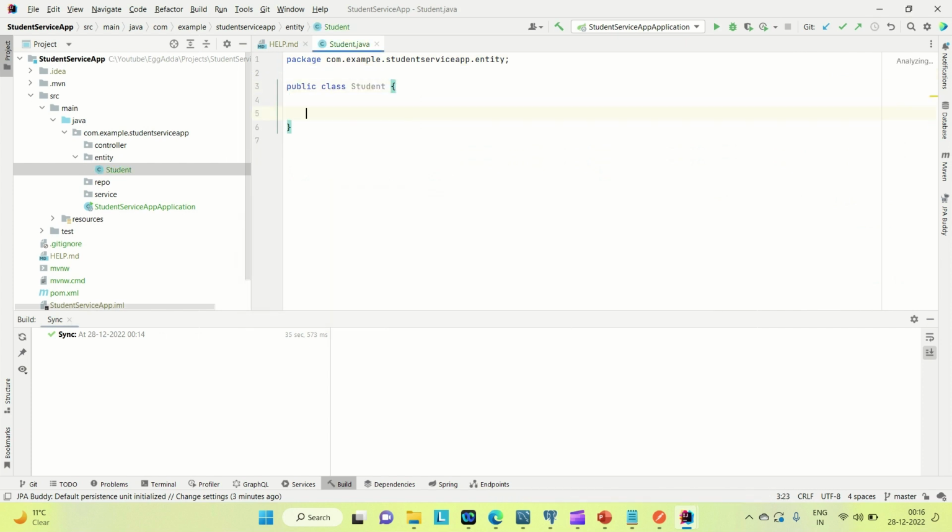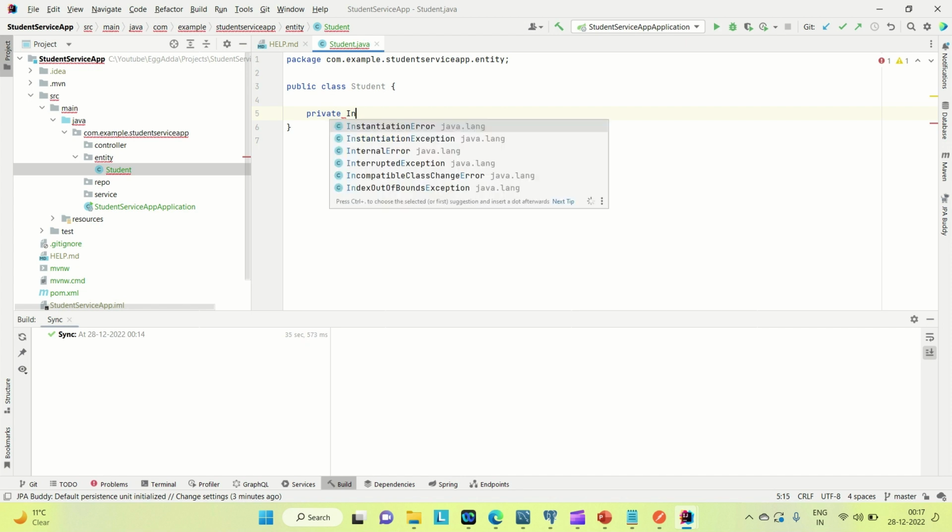Let's say the student entity has some references like private student ID, so it is of integer type.